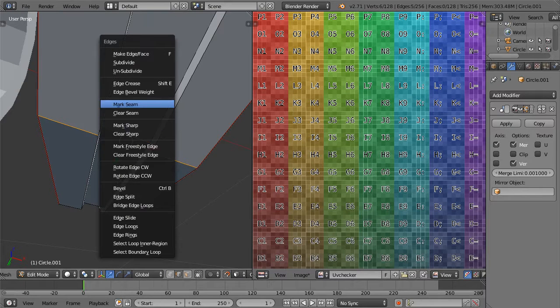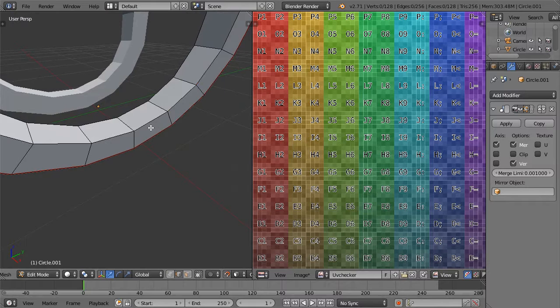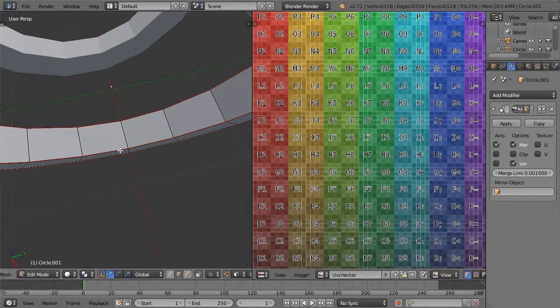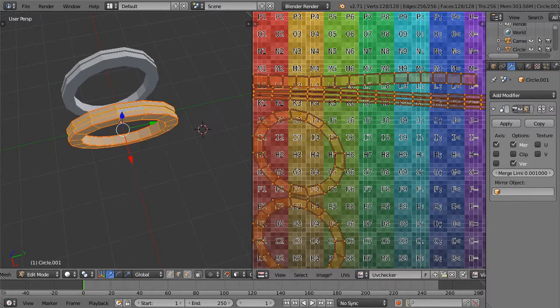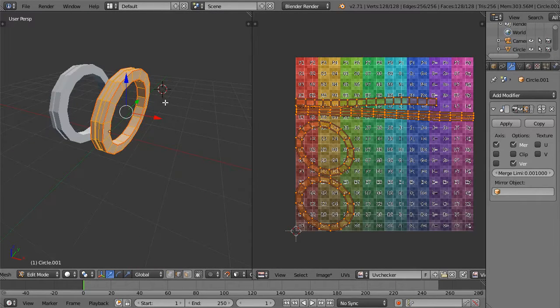Control E, mark seam. All right, so that's pretty cool, and we can do the same for the inside. Control E, mark seam. Control E, mark seam. And also let's cut this one too. Control E, mark seam. Now, when we select it all and hit unwrap, it should create these strips and these little circles, which should represent our shape.